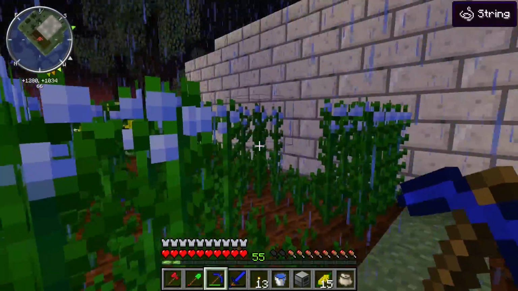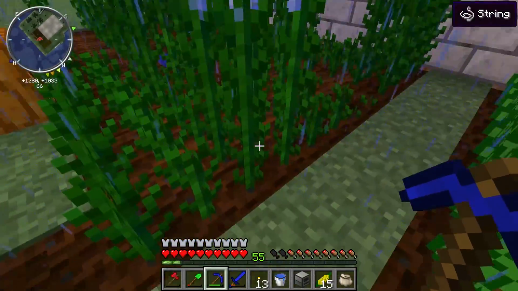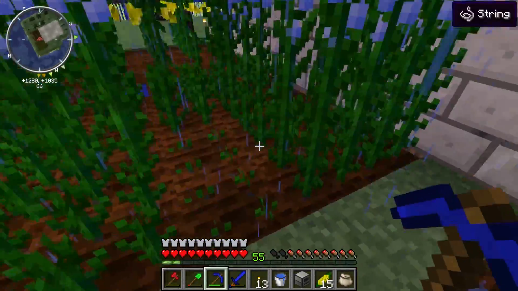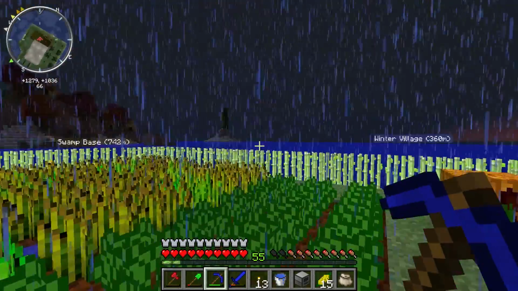See, I've been growing all this flax stuff. That's where I got all that string. Flax takes a while to grow, but it gives you a lot of string. Just make sure you chop down the entire flax plant because it's not going to regrow if you just leave the stalks on the bottom. It doesn't regrow. It'll stay there, but it won't regrow.